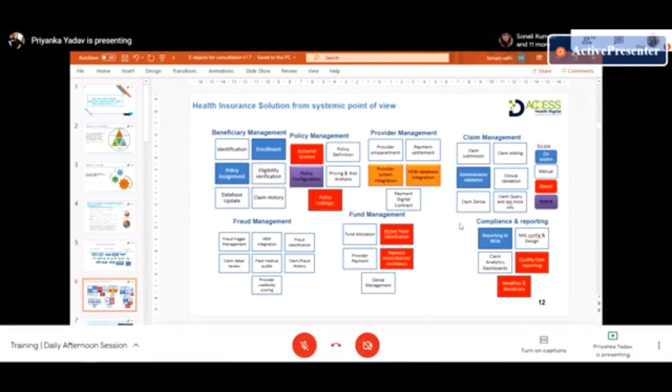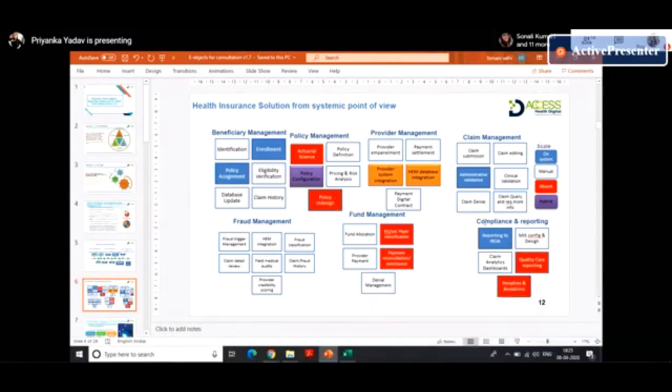Compliance and reporting. Even today, IRDA has prescribed a format which needs to be submitted monthly to the insurance bureau. Basically, a dump of all the data, all the claims that had come to them. So this part is being done by IRDA. Public health schemes, nothing is done as of today. It's only private health insurance doing something in places.